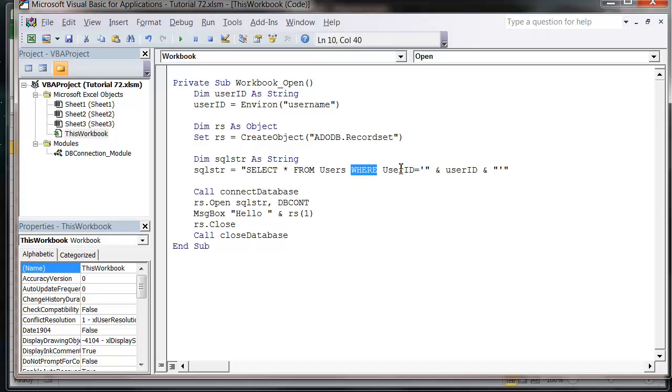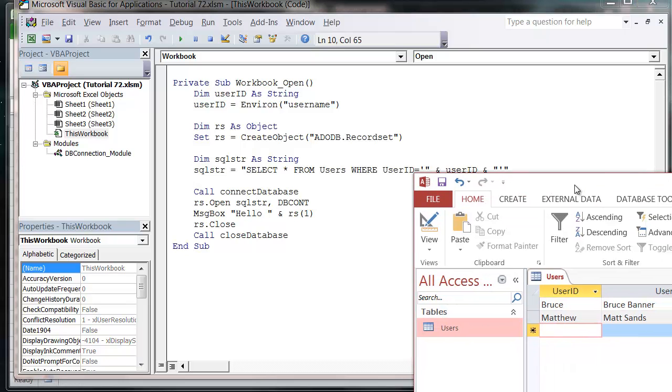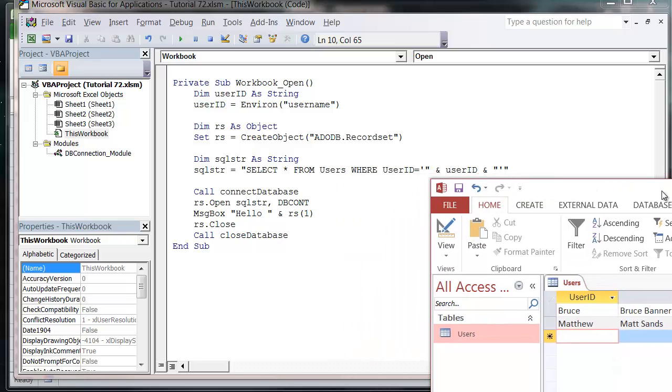So you can put where user ID equals, and then whatever you want it to equal. With text values, you're always going to use apostrophes like this. With numeric values, you want to be using no apostrophes at all, you just put in the number, and with date values you just need to be making sure you use a hashtag. And we'll come on to some of these examples in coming tutorials when we get a little bit more advanced. So that just lets you select only the one thing.